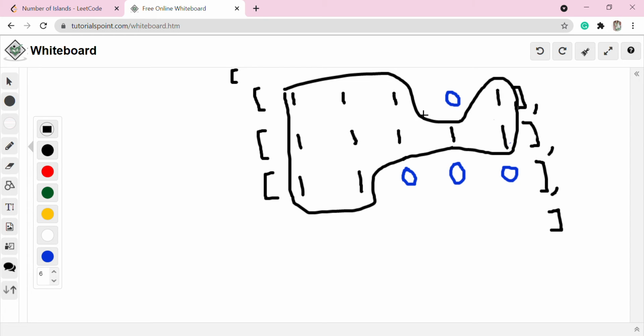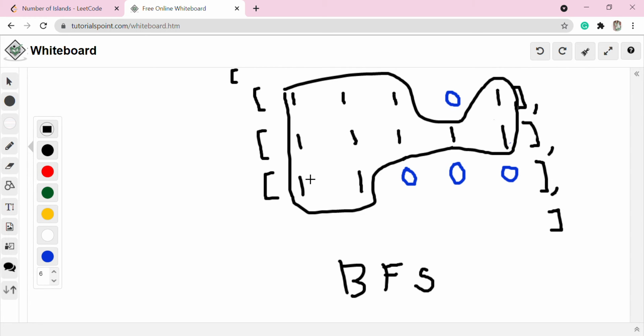So anything related to looking for something horizontally and vertically, you go for a BFS. BFS is breadth first search. So you go horizontally, you check, and then you go vertically and you check.